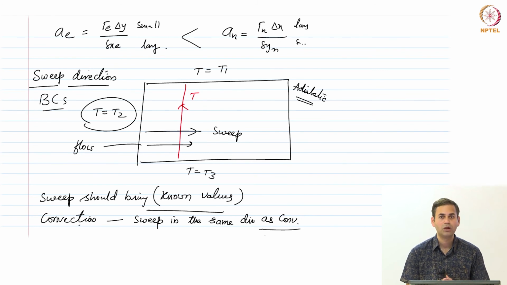Do the number of cells affect the direction of sweep? So, the question is, if you have more number of cells, should I choose it that way? That is possible, but it depends on the problem you are solving. Ideally, because this TDMA is only a 1D problem, it would not make a lot of difference if you have 100 cells or let us say 500 cells. It would still come out very quickly.